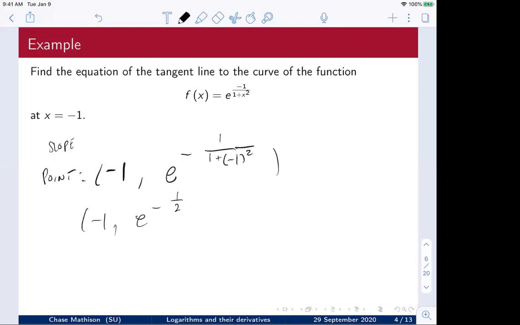Yeah. That's good. So it's a negative in front of it. An exponent is a negative on the original function. There's a negative. Yeah. Thank you, though, for pointing that out.